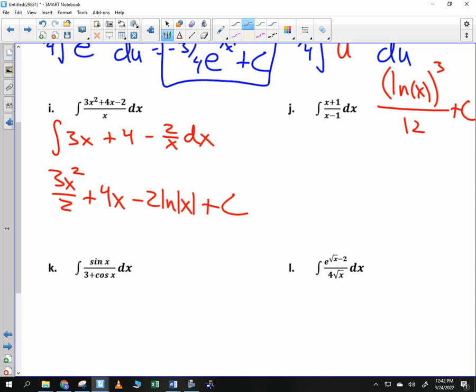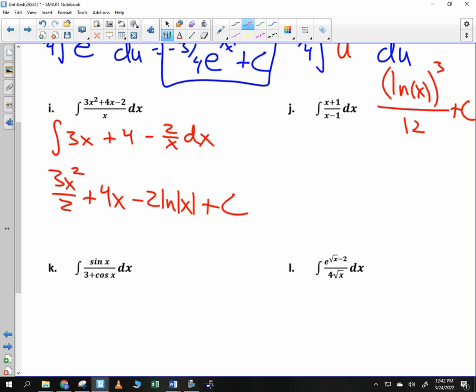Well, you asked how do we get 2 natural log, right? And I said, what's the antiderivative of 1 over x? And you said natural log. So the antiderivative of 2 over x is 2 natural log of x. Are we okay? So when you look at the original form, people say it doesn't look like the other problems we've done. But do you see when I take the antiderivative, I come up with a natural log?